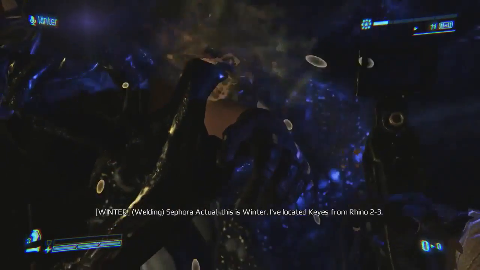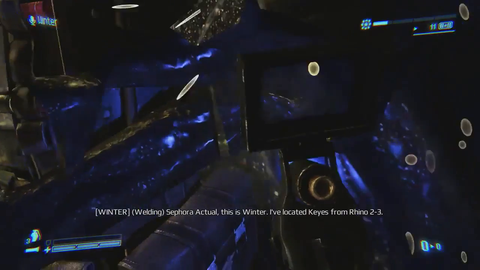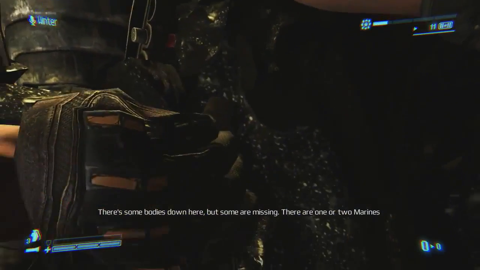Sephora Actual, this is Winter. I've located keys from Rhino 2-3. There's some bodies down here, but some are missing.